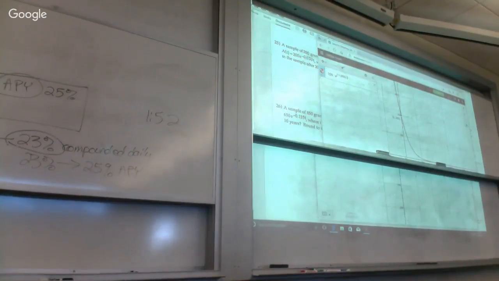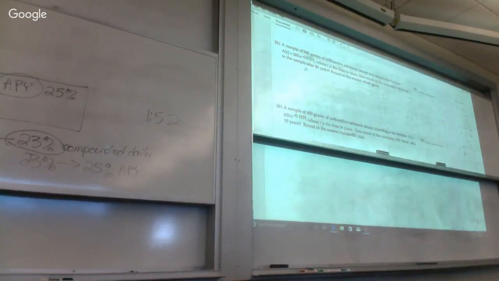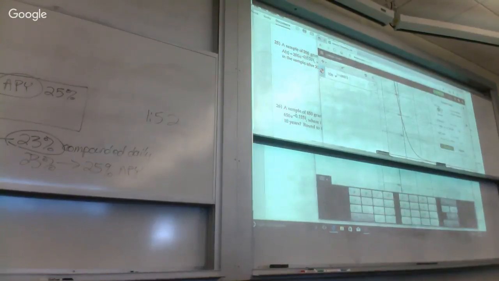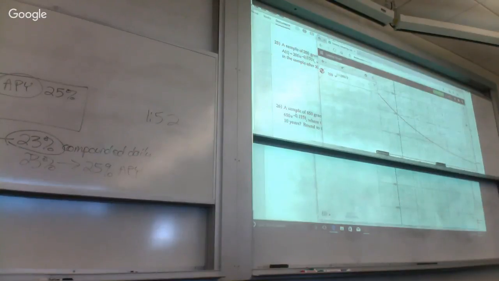So if you look down here on the x-axis, that's time. And what are we measuring time in? To the nearest year? Let me change my x-axis again. We're just doing time in years. So I'm going to change this to 10, and I'm going to do that. Whoops. 50 years. There we go. So there's my graph again. It now just looks like a much more gradual curve. You can't see the asymptote yet. But the idea is that the x-axis is years. So after 0 years, how much do you have? 200 grams, right? Because that's what you started with.